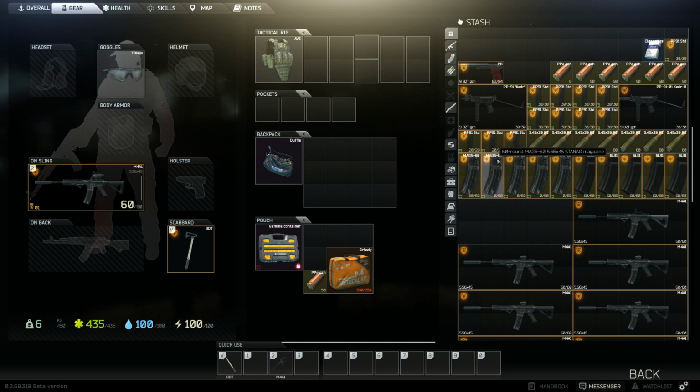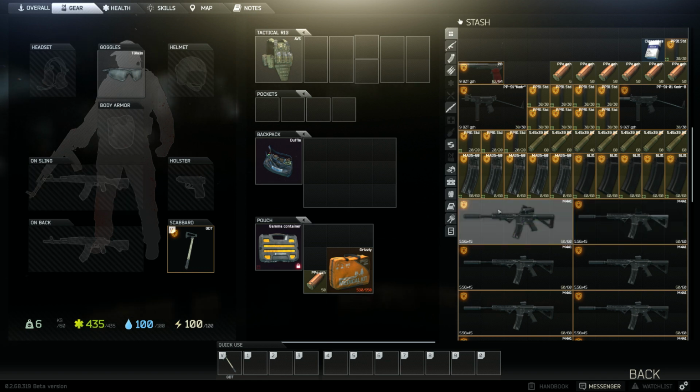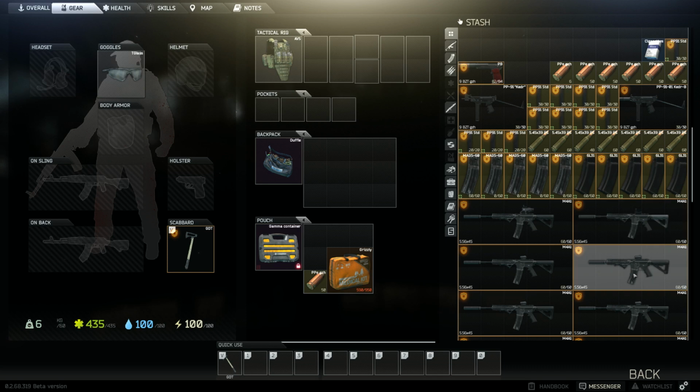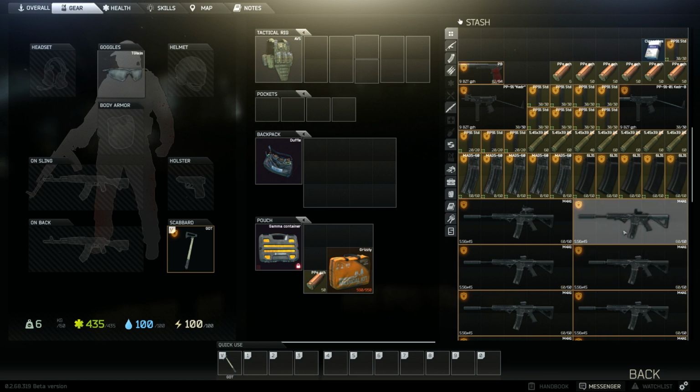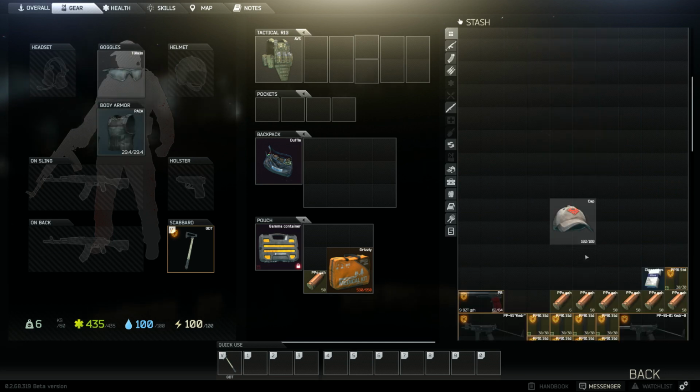All these little shields mean they're insured, so you can insure your stuff so that if you die, so long as a player doesn't pick up your gear, within 12 to 24 hours you get it all back. So if you lose your gun to a scav and you're in the grass and no one sees it, then you get it back. Or if all the players are dead, there's only scavs left, then you get it back. But if a player nabs it, then you're screwed, so it's kind of a bit of a chance of getting your stuff back.